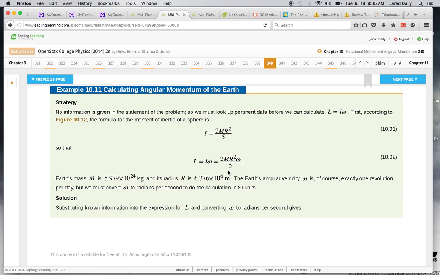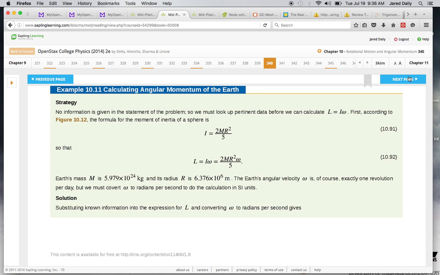Here, let's calculate the angular momentum of the Earth. Since the Earth is a solid sphere, more or less, we're going to approximate its moment of inertia as that of a sphere of mass m, where m is the mass of the Earth, and that ends up being 2/5 m r squared. Then the angular momentum is that moment I times the angular velocity of the Earth, which happens to be one rotation, or 2 pi radians, every day, which is 24 hours times 60 minutes per hour times 60 seconds per minute, so we can get that in seconds.